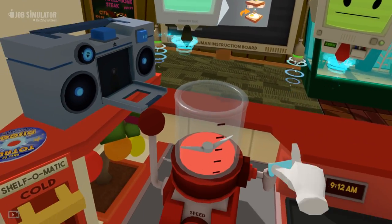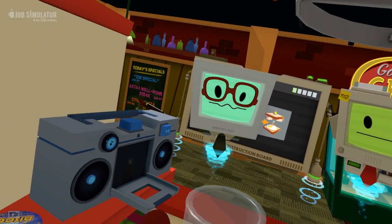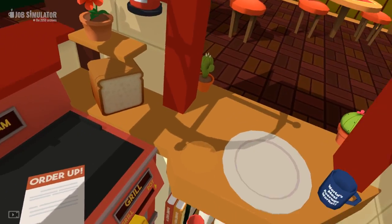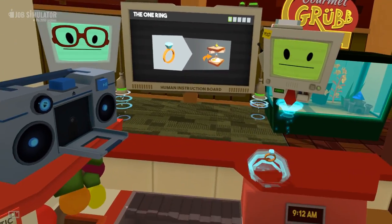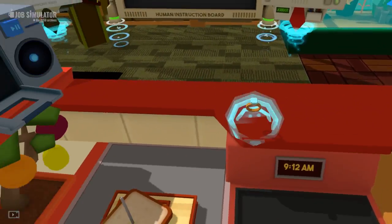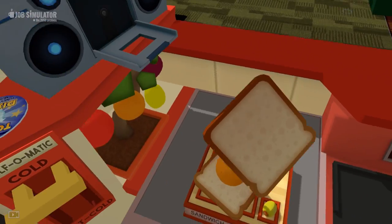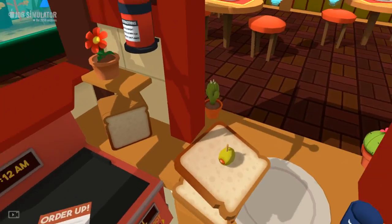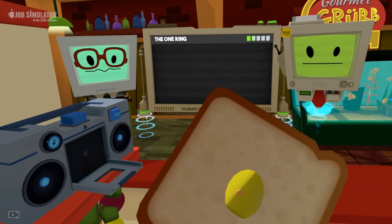Order up! Can you help me out? I'm trying to propose to my romantic partner — I want it to be a surprise. Can you hide this ring inside a sandwich or something? Yes, of course! Let's make a sandwich — one slice of bread, put in an orange, put in the ring, another slice of bread, and a pickle on top. Would you like this to go? Oh, that's great!